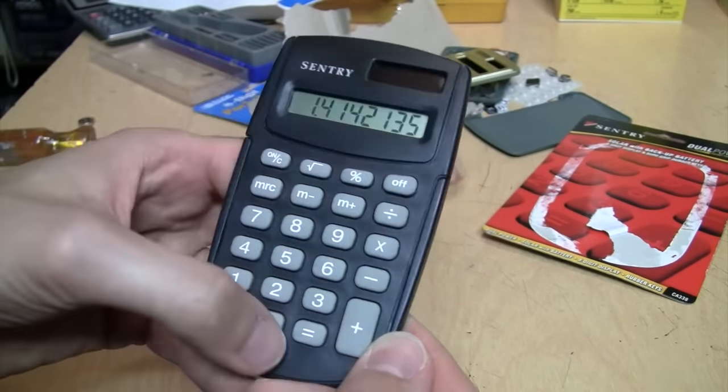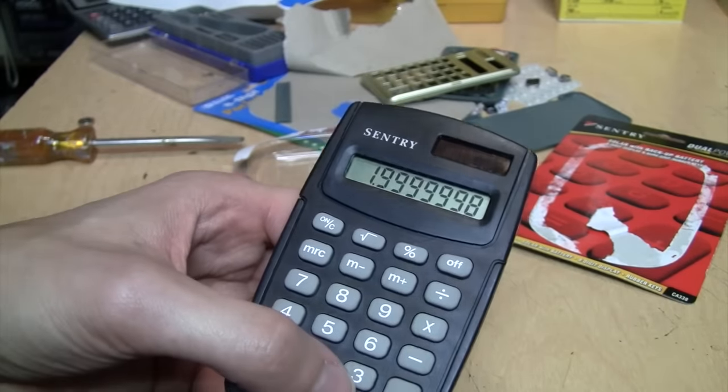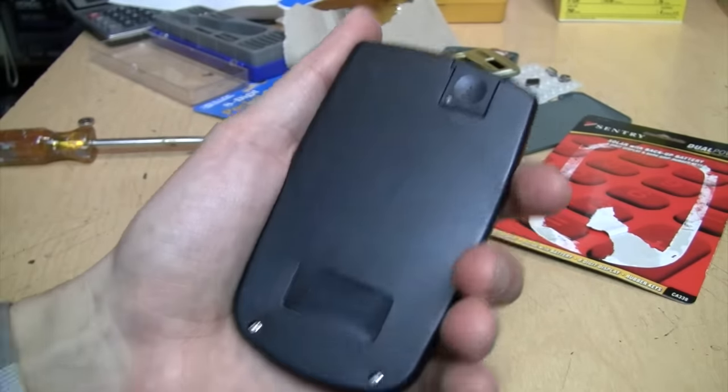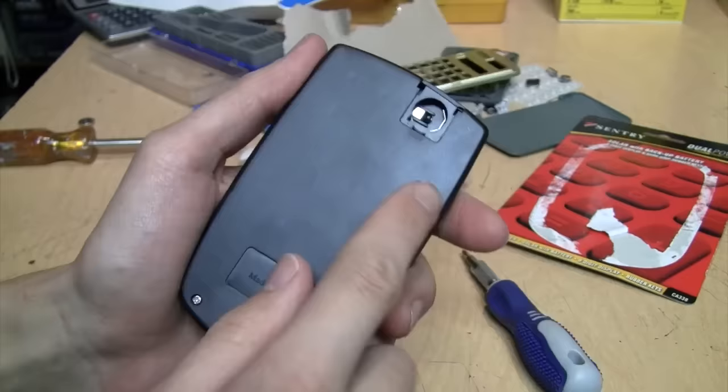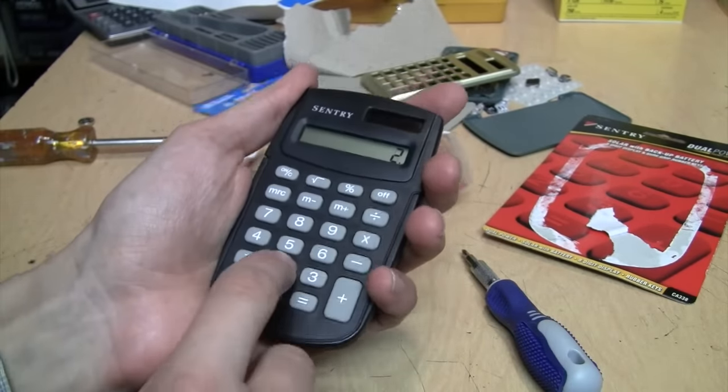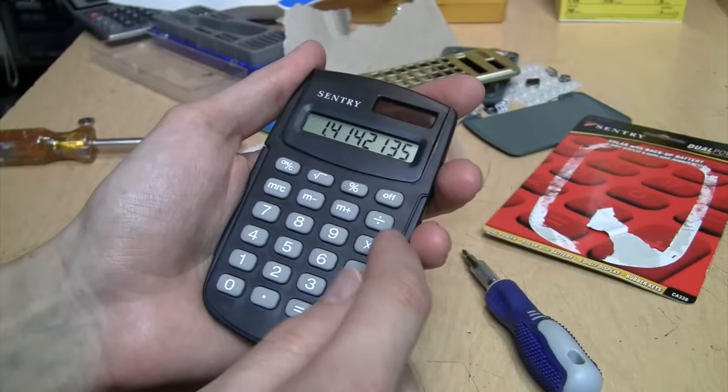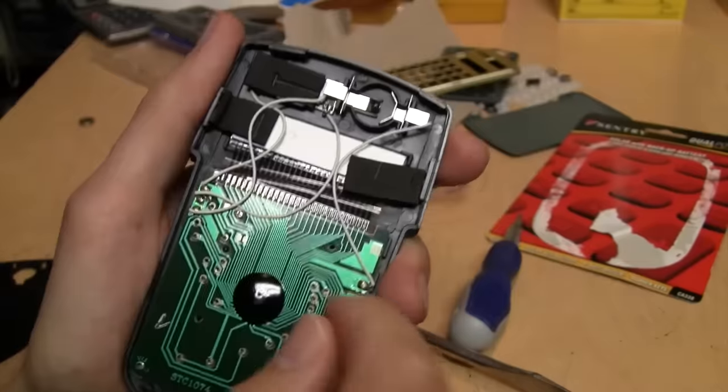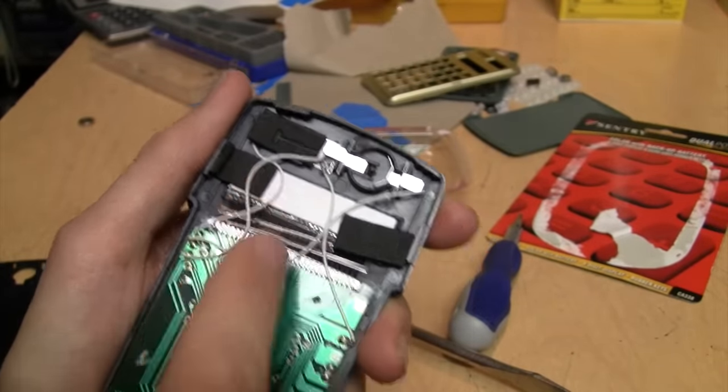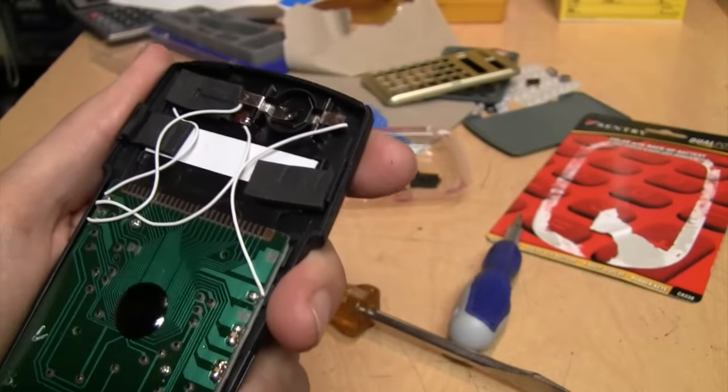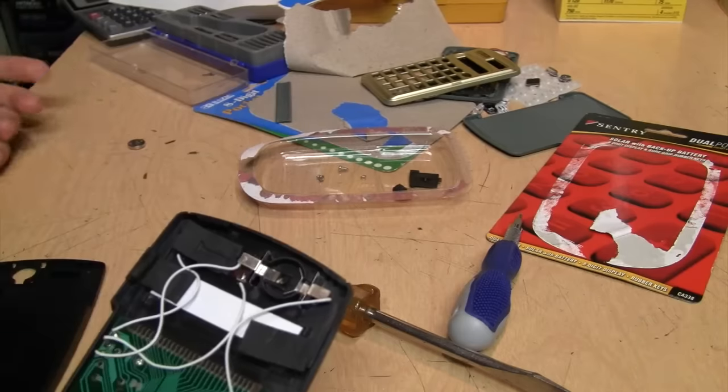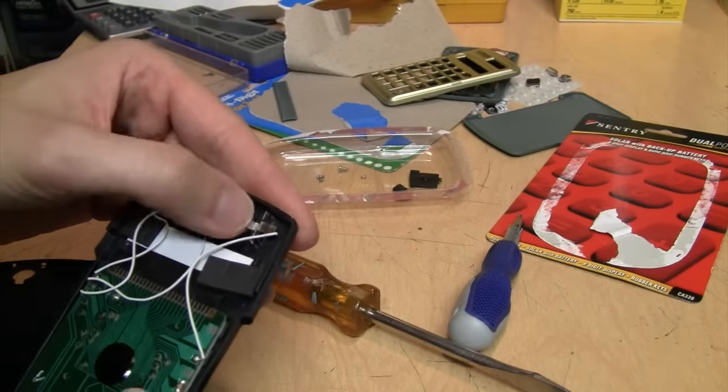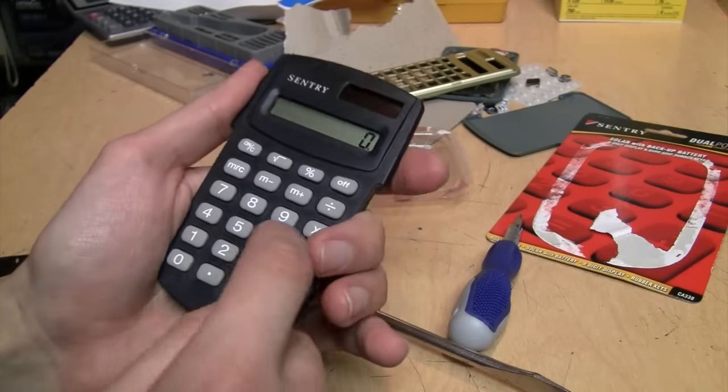The only thing it says on the back is made in China. Okay, I removed the battery and it is working without the battery, so clearly that is a real solar cell. But I'm going to take it apart anyway. So there it is taken apart, you can see both the battery holder and the solar cell are wired up, so it is an actual solar cell to be sure. And I'm going to see if this battery I took out of the basic will fit into this one, at least it'll be something good. There we go. There we go, fully functional dual power calculator with a new battery in it.